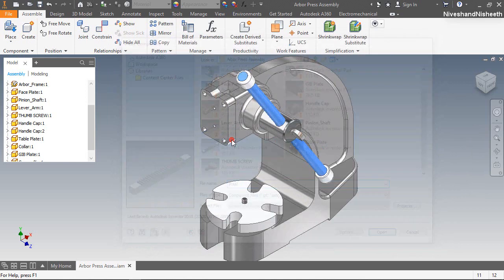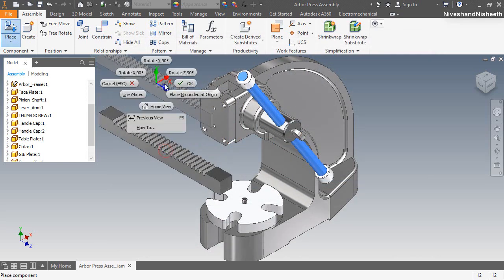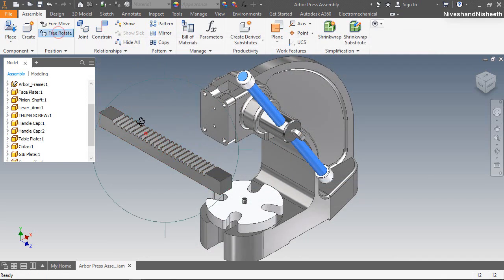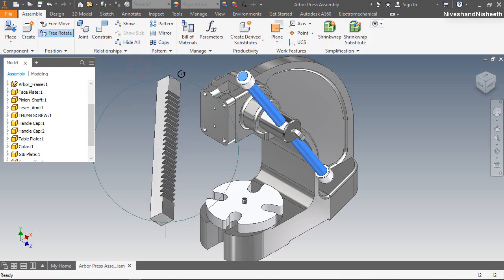Now we will insert the RAM model in this assembly. Now rotate the RAM part in this position.